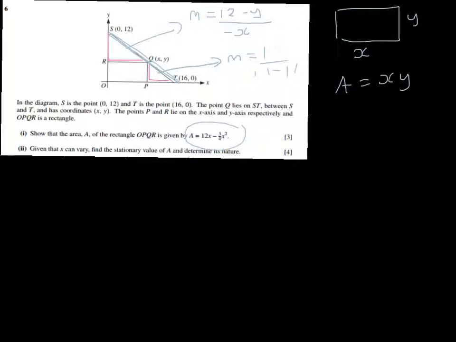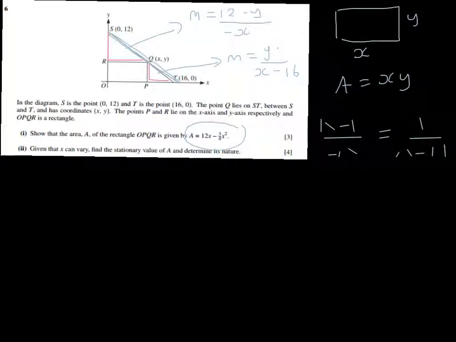Okay. So that's cool. So now we've got x's and y's, and whatever these gradients are, they've got to be the same ratio when we work out those fractions, because it's on the same line. The other word for being on the same line is collinear. So if points are collinear, then they'll share the same gradient as well, because they're on the same line. That might be another word that comes up in other exam questions. So what do I do with that? I just basically take those two expressions and make them equal to each other, like that.